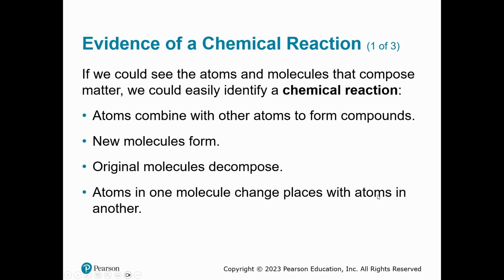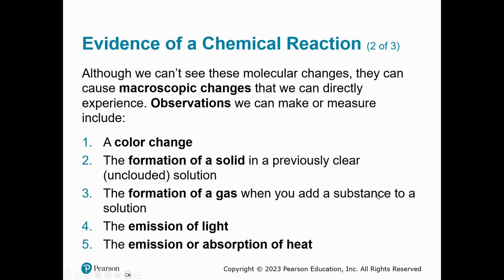There are plenty of things that signal a chemical reaction, but what is a chemical reaction? A chemical reaction can be defined as when an element or molecule changes place or combines with another element or molecule. And when we're lucky, there's a very indicative change that occurs: a color change, a precipitation like we saw in last week's lab, an evolution of gas like in the acetic acid and baking soda volcano, an emission of light, or an absorption or emission of heat.